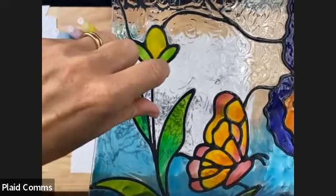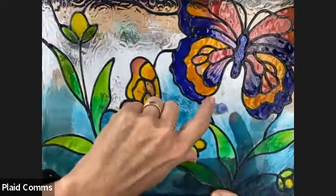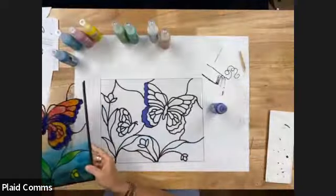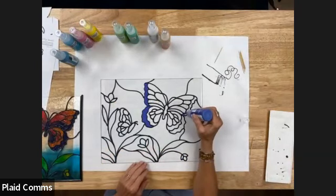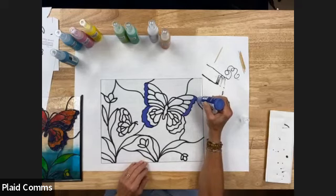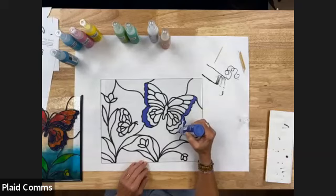There is green paint on that lead line. There is a yellow paint on that lead line. There is probably a little bit of purple paint on that lead line. But because it dries translucent, it doesn't matter. Oh, isn't that the best answer? So get paint on your lead lines. Do not worry. That is one of the reasons why gallery glass is great for kids, for beginners, for giant home decor projects, why it's vertical and horizontal, because you don't have to be that careful.